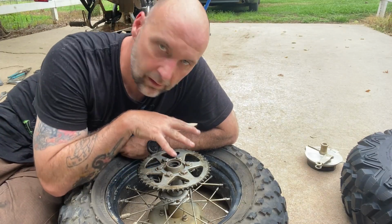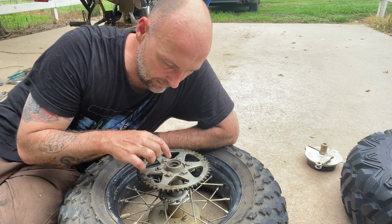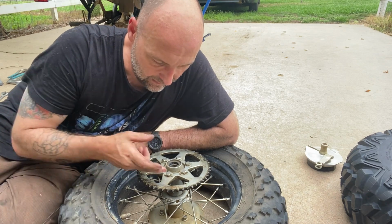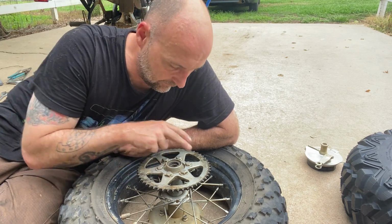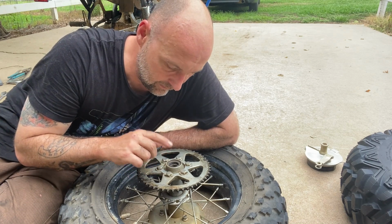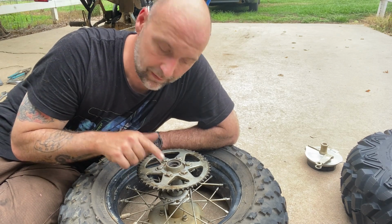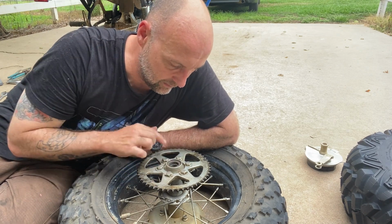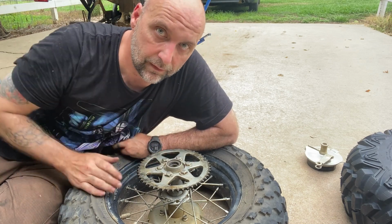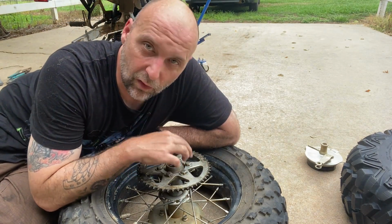Okay, so with the sprocket, you've got your sprocket bolts, and then you've got your anti-walk tabs, whatever you want to call them. They're bent up to keep these from moving. So you've got to find a punch, a chisel, something that will fit in between here and the tab to allow you to bend the tabs down so that you can then remove the bolts, so that you can then remove your gearing.